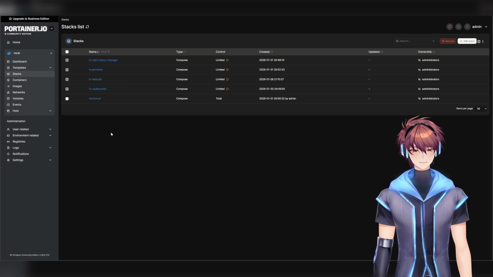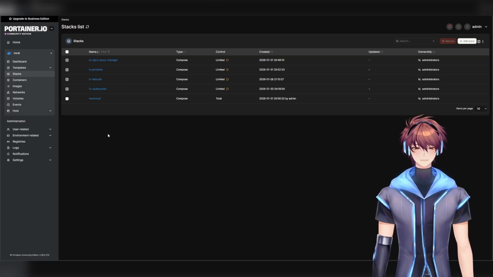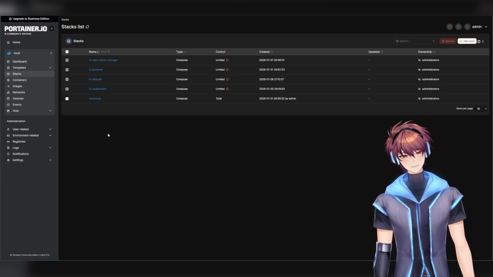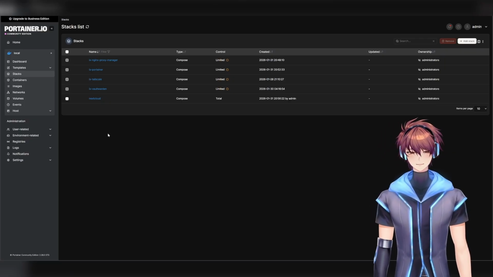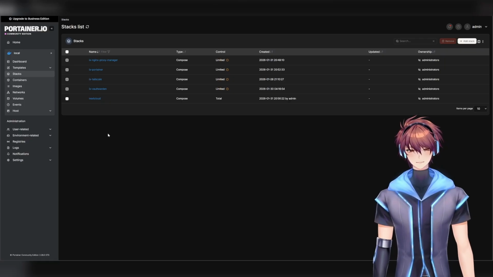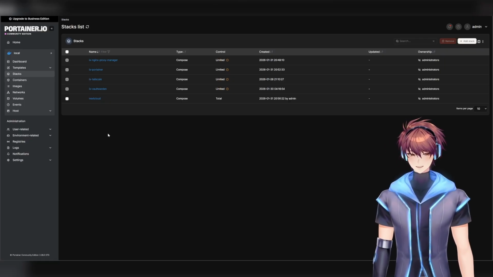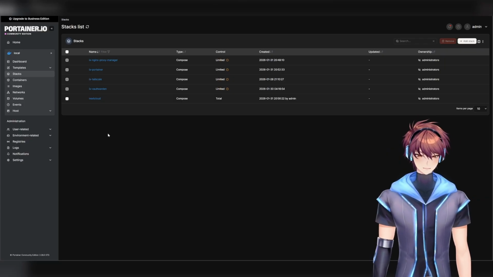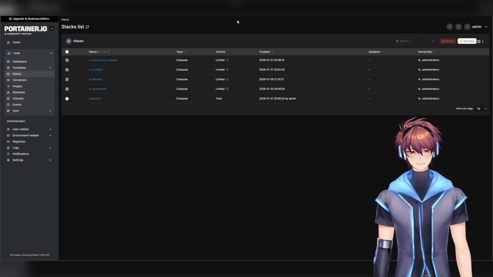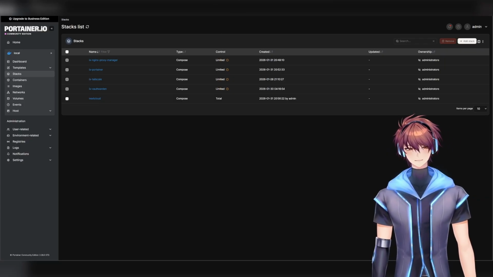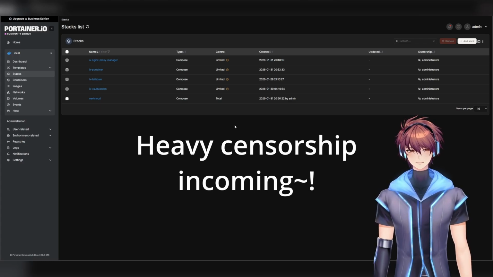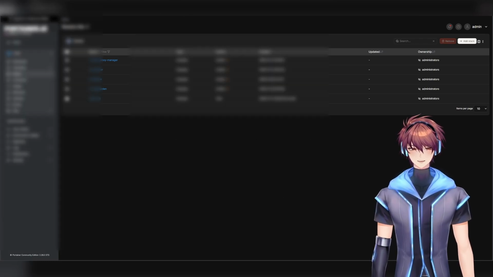Alright, now that we're done deploying our Nextcloud stack, we want to have all traffic being forwarded to our NAS. For this, you will need a domain name, which you will buy from whichever provider you choose, and you will need Cloudflare. Once you have your domain name, you are going to want to forward all DNS traffic to Cloudflare.